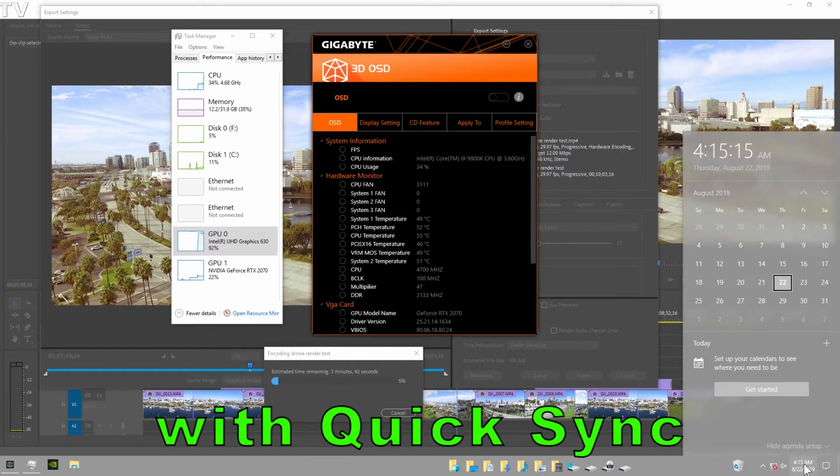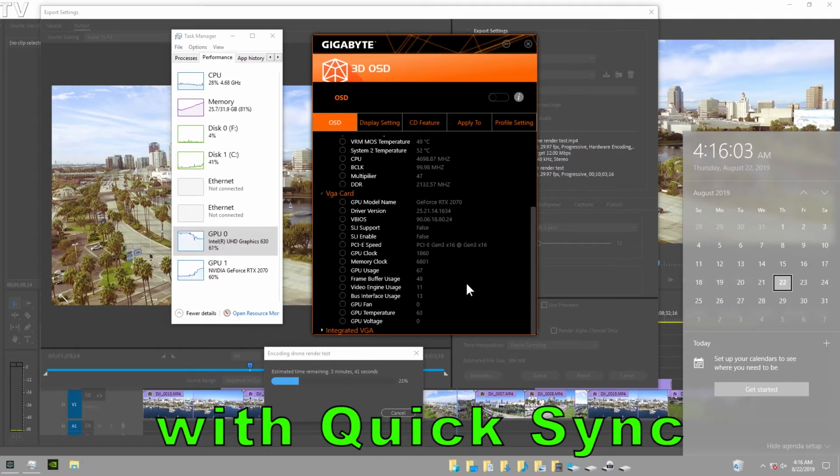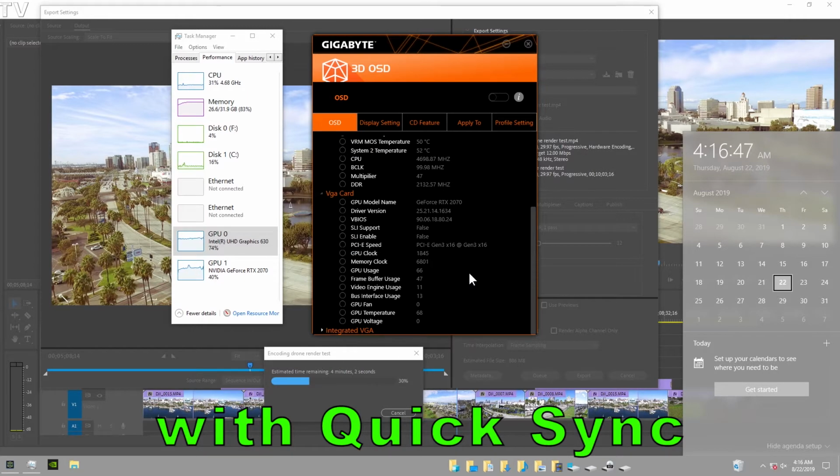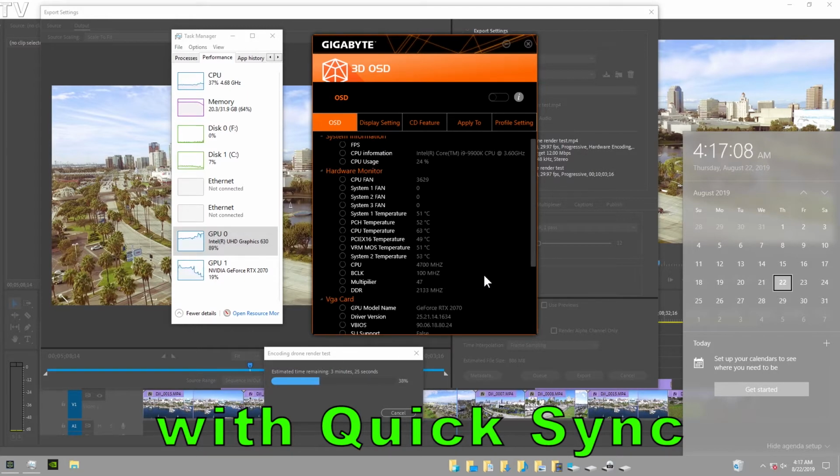I want to say that Premiere Pro doesn't take advantage of Intel's QuickSync as well as Final Cut Pro 10 or the Edius software, but that doesn't mean in another 4 or 5 months that Adobe couldn't optimize Premiere Pro a little bit better.